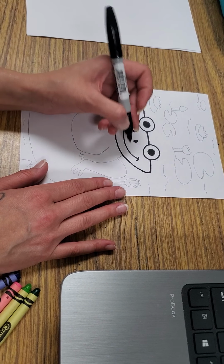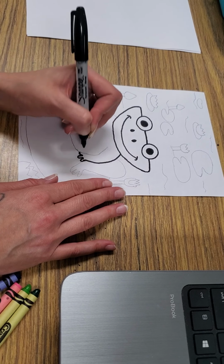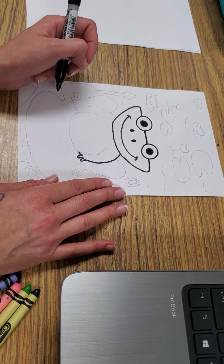Then next, we're going to draw the arms and the feet. I'm going to bring up a line, starting on the bottom side of his face, bring it down and around. So that finger, you're going to curve it out, or his other little toe, finger, whatever it is, bring it out, curve it around, back up, and then bring another one and curve it towards that center line.